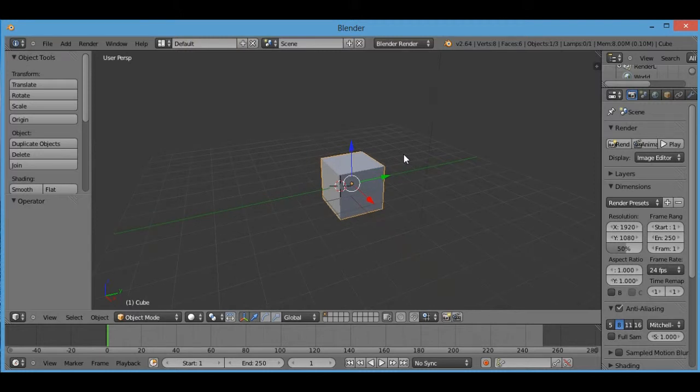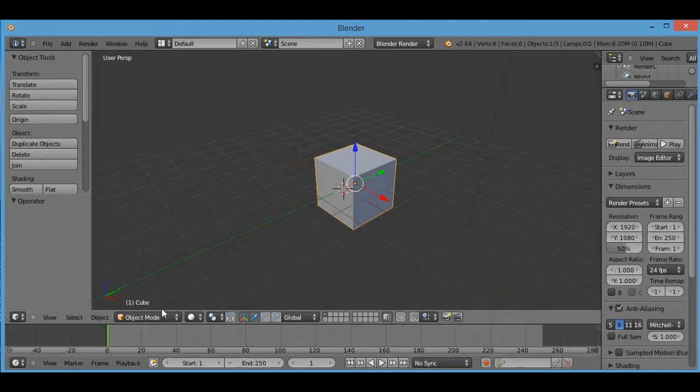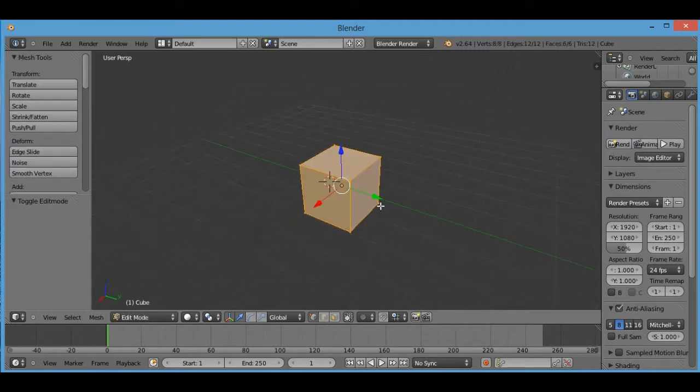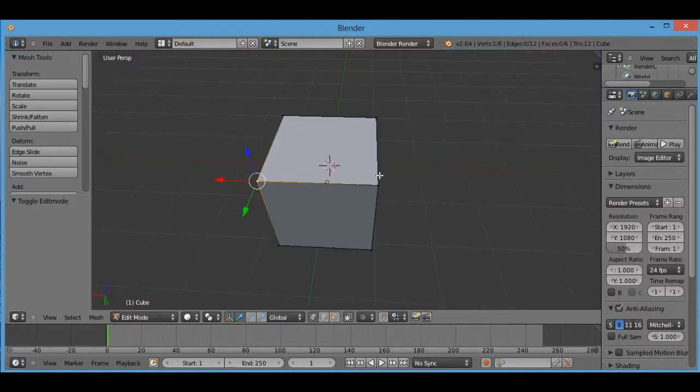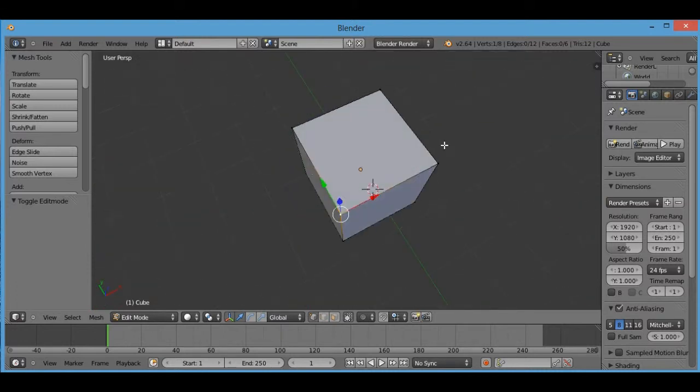What I'm going to be covering is how to go into edit mode and extrude. Like I said, it's one of the most important aspects of object modeling. The first thing you want to do is go into edit mode, because you can't really do anything other than move, rotate, and scale your object in object mode. To go into edit mode, you can go to this menu down here and select edit mode. Alternatively, you can press Tab and that'll switch you quickly from object mode to edit mode. As you can see, there's a whole bunch of little dots on each of the corners of your cube.